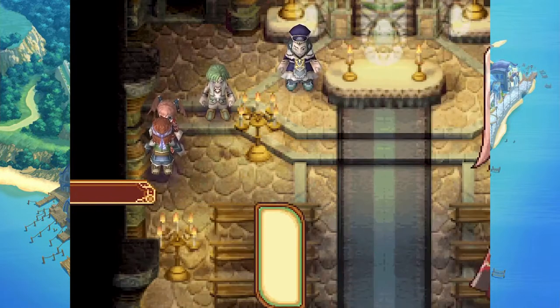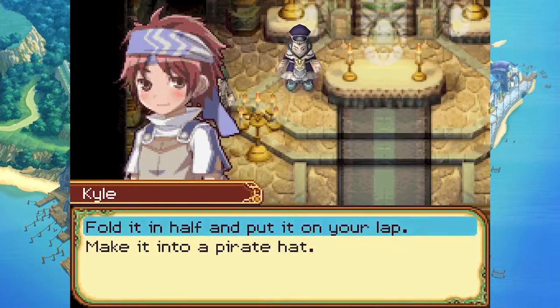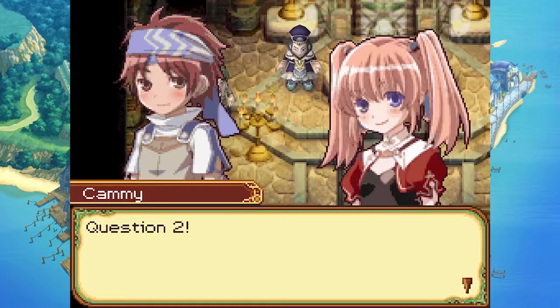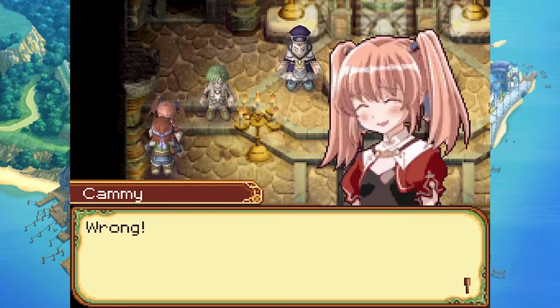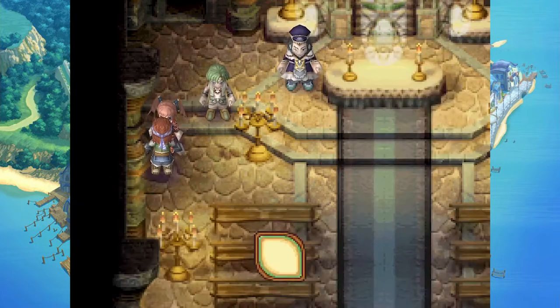Question 1. What is the proper way to use a napkin? Make it into a pirate hat. Wrong! Question 2. What is the proper way to eat soup? Slurp it in one loud big gulp. Wrong! Question 3. What is the proper way to hold a fork and knife?